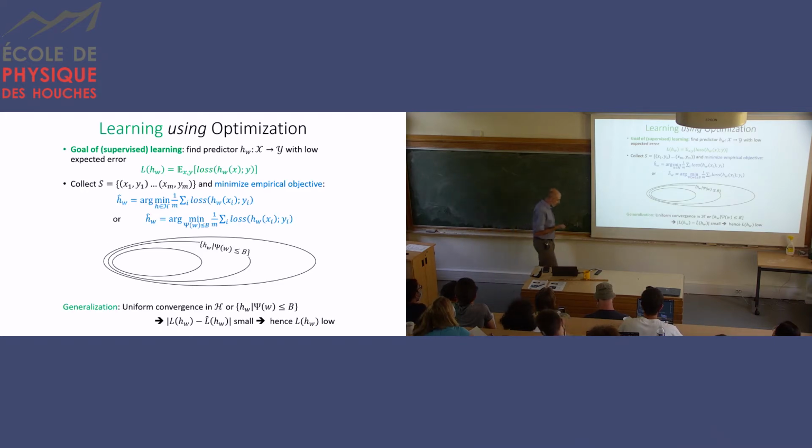So we want to understand the relationship of optimization and learning. The goal of learning is to minimize this expected loss. That's how we defined learning last time based on a sample. And one particular way of doing it is essentially by solving an empirical optimization problem. So we collect our samples and then we minimize the empirical loss.